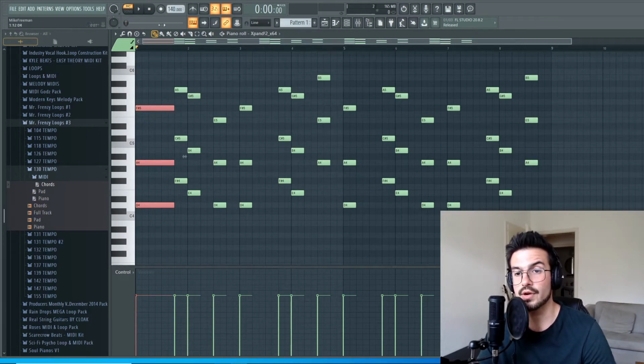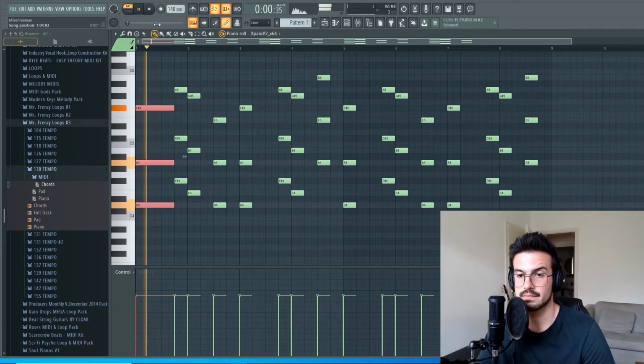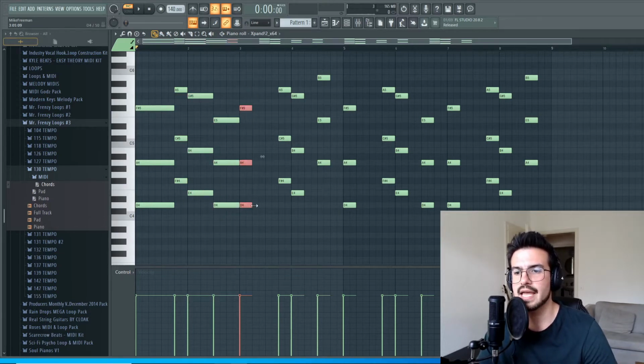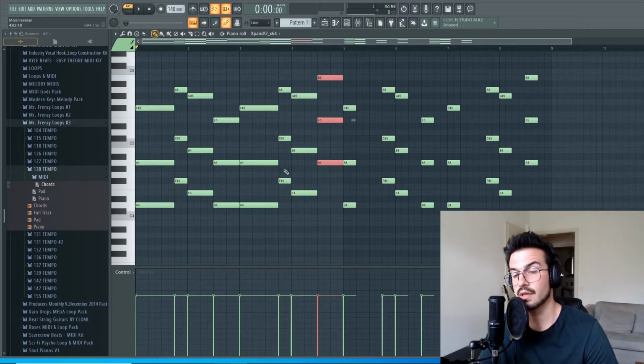So what we want to do is elongate the MIDI. We're going to have to do that with just about everything, because the sound has a quick attack and a very quick decay as well. So we're just going to elongate the notes, and we should be okay.